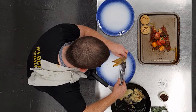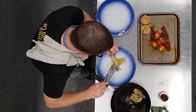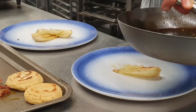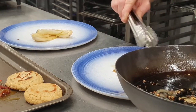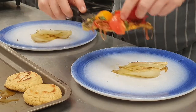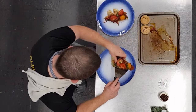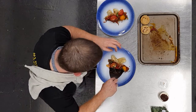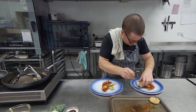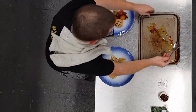I'll start off with my fennel. Just lay it in. I'm sure you've got a better thing at home to do this with, but pop our arepa next to it.